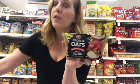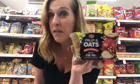So this is a repeat deal. This is on the Del Monte fruit and oat cups. So these are priced at 3 for $6 or $2 each, and there is a printable 75-cent coupon you can print from lozo.com. And then there are also 75-cent Ibotta rebates. You can go ahead and print 2 coupons, submit 2 rebates, and these come out to 50 cents each.